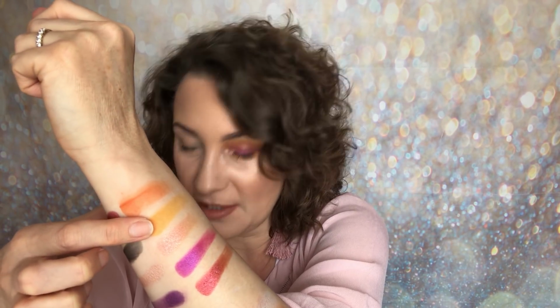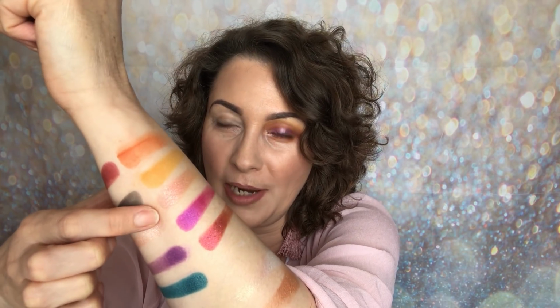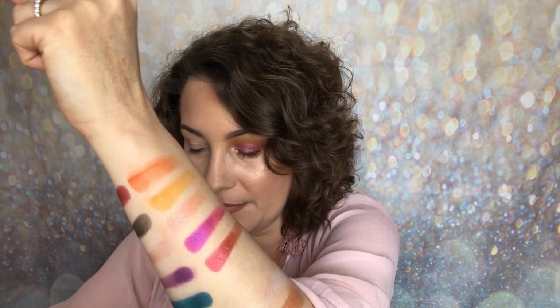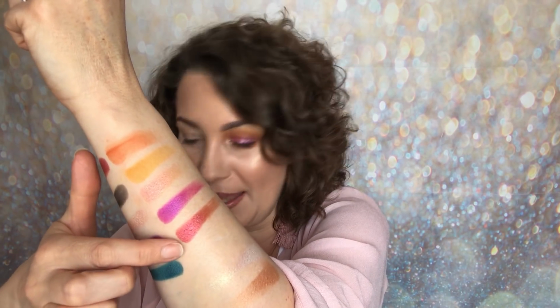The next shade is a matte yellow, and Carmi's called that Yellow Heart because yellow is one of his favourite shades. Then he's got this, and this is the first shimmer shade, and it's called Valeria, which is his sister's name, and I really, really love that. Like I say, I love it when the shades are named after things that are so personal to the people that designed it. So that's Valeria. Then we've got this beautiful shade here, which is called #You're Welcome, which is exactly what Carmi says at the end of every video, and I love that. And that is like a duochrome shade.